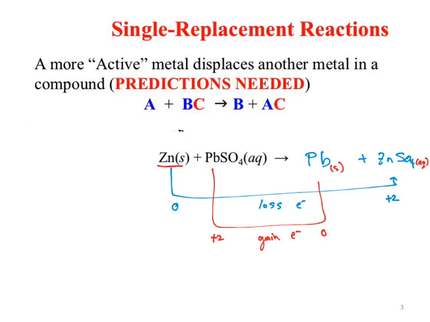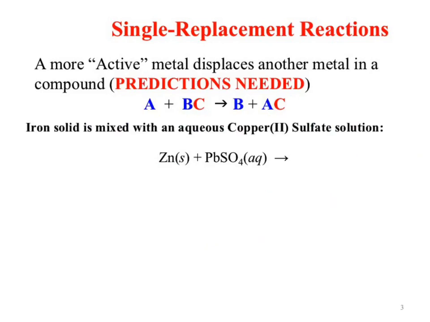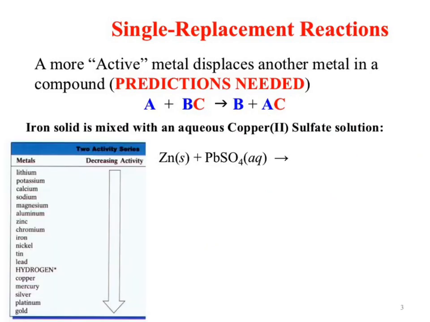So looking at charges, those would balance this out to make sure that the reaction or the plan was valid, but that still doesn't mean that the plan actually happened. To run a single replacement reaction, I need another piece of data. I need an activity series. Without the activity series, I can't predict if the reaction has happened. I can predict what would happen if it did happen, but I can't actually decide that it happened.